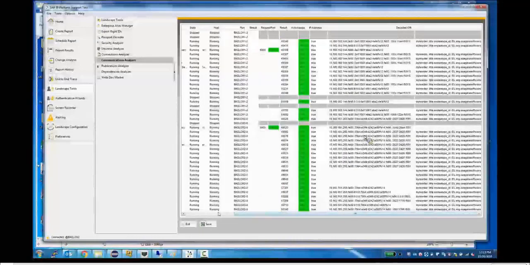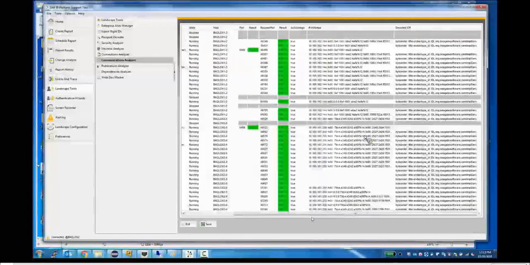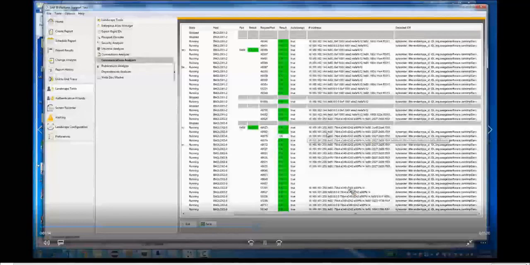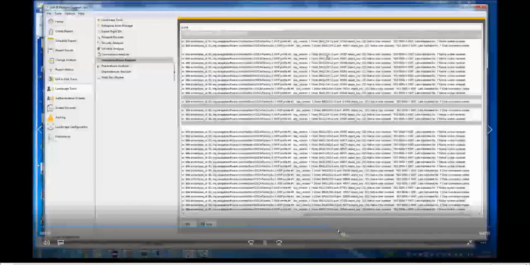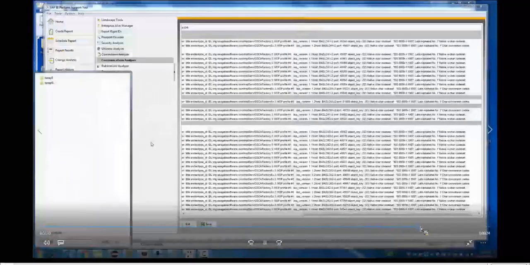And we can see what is the decoded Corba IOR stub, which is helpful for troubleshooting Corba communication issues. This can be exported, so we can hit the Save button, export this, and then send the results to SAP.